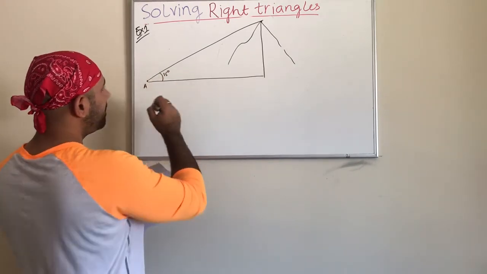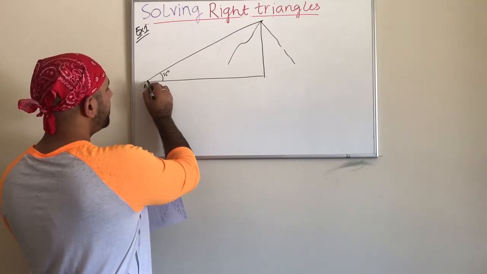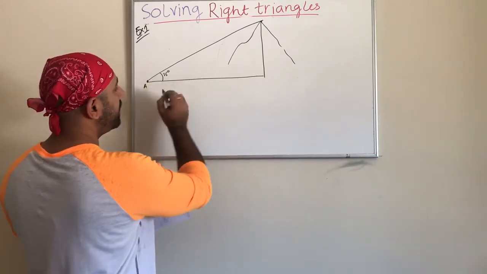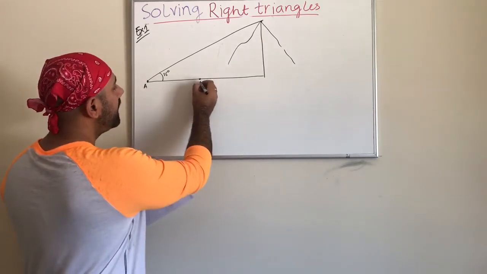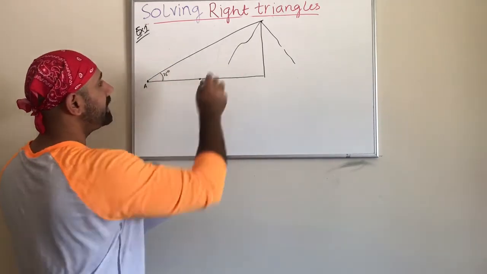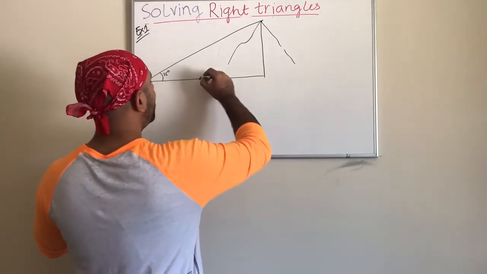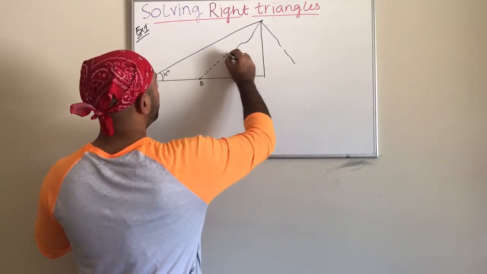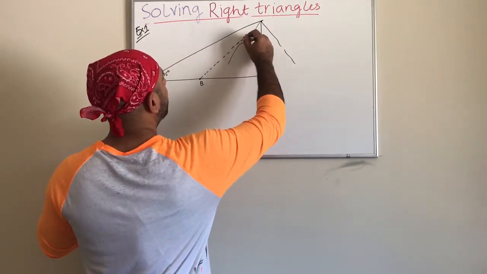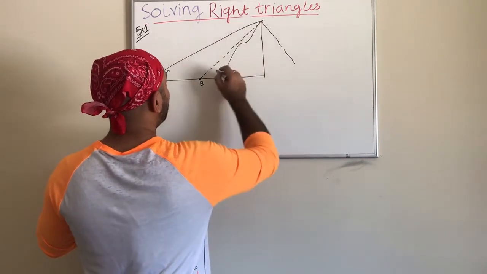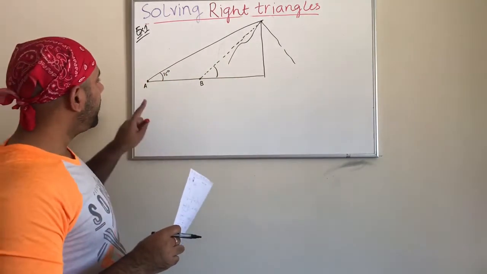Guys, then it says further, this person who is right here at point A is now moving towards the base of the mountain. So moving towards the base of the mountain, that person reaches point B, and again the person looks directly at the top of the mountain. Let me join this line of sight, and that angle of elevation is already given to me.